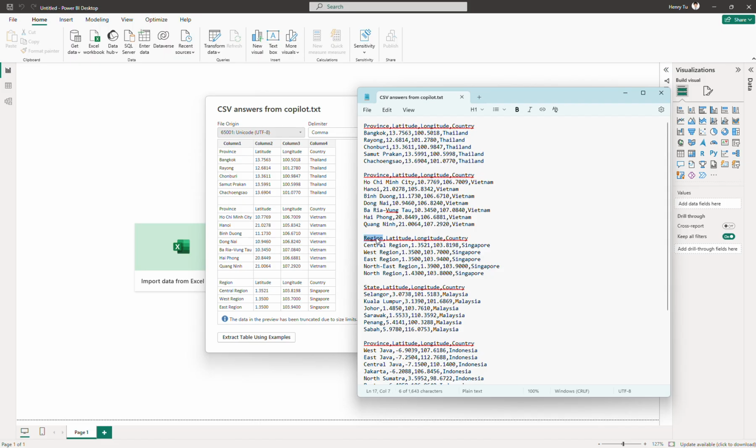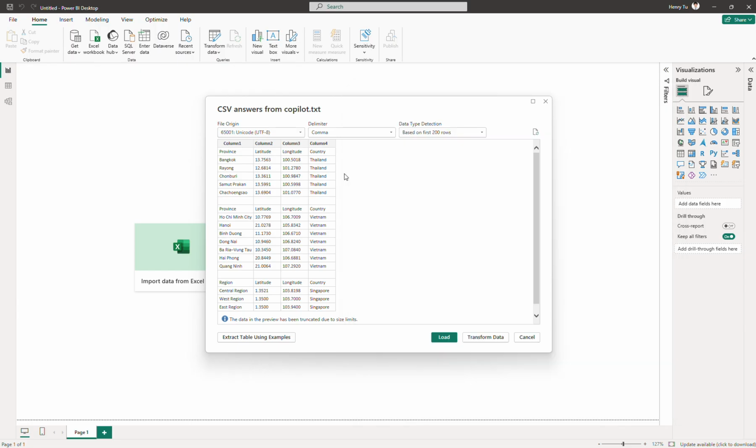They have a lot of tables, but then most of them are very similar. But you can see here this one in Singapore we have the region, and then in Malaysia we have the states. But then the other one we have province. So basically the structures are not the same, and then they have some empty rows in between the sections. Okay, so basically it's not standard, and then we have to standardize them or regularize them.